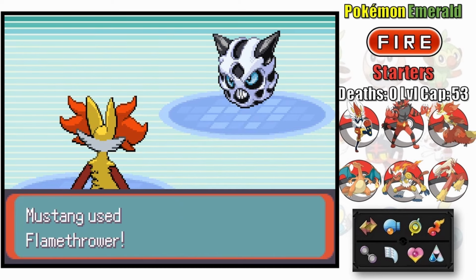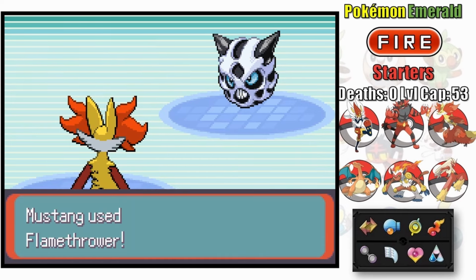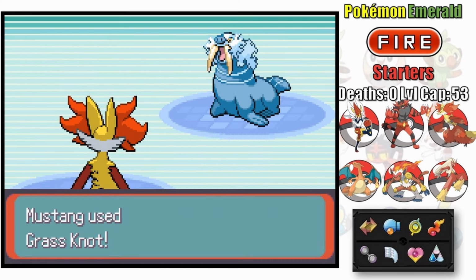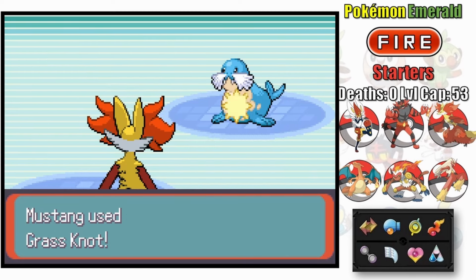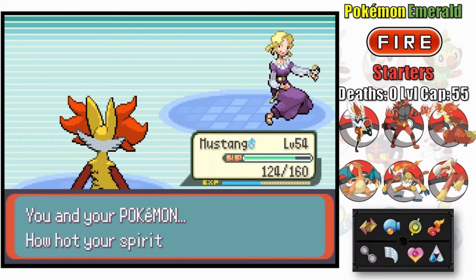The Glalie, as you might imagine, dies to a Flamethrower. The second Glalie, as you still might imagine, dies to a Flamethrower. Next is the Walrein, and he's the reason I needed to set up a Calm Mind, but with the special attack boost, that big girl is guaranteed to go down in one hit. Last is another Celio, but you get the idea. That was awesome. Good job, Mustang.